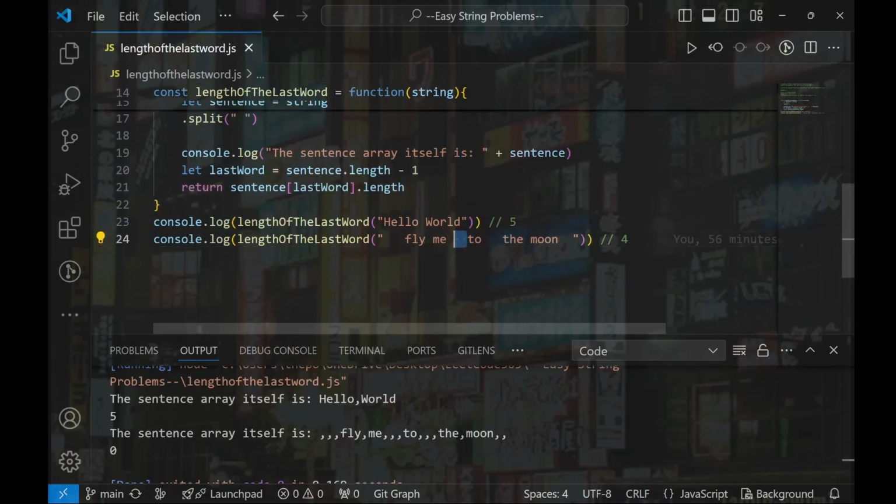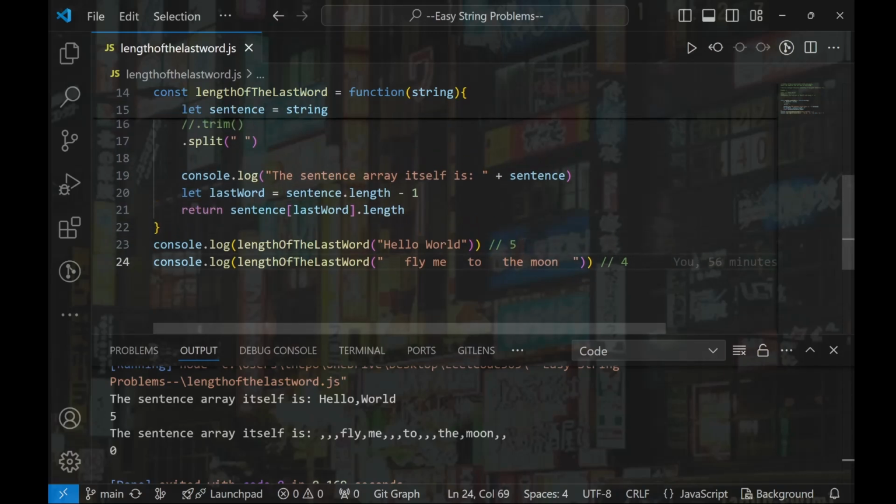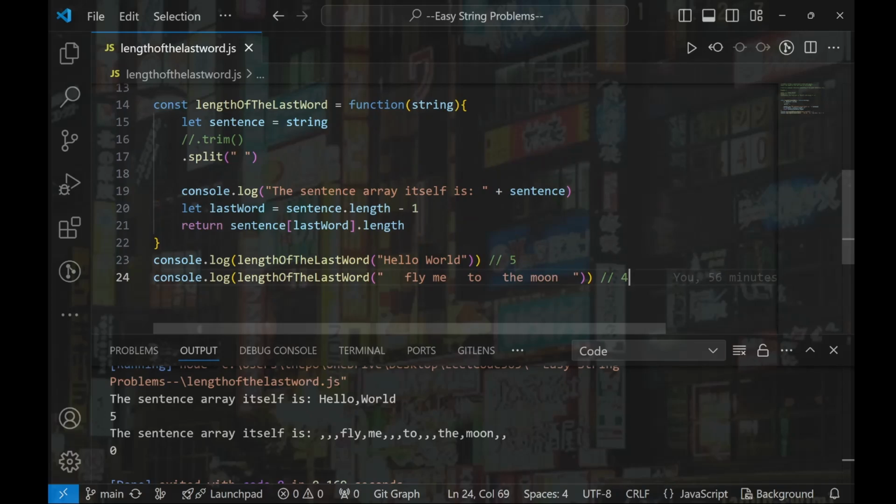It's fine for "the" and it works as intended for "moon", but it returns 2 empty elements. Okay, and then it tells us the length of the last word is 0, which is incorrect. So that's basically what's happening here and why we cannot simply use dot split.